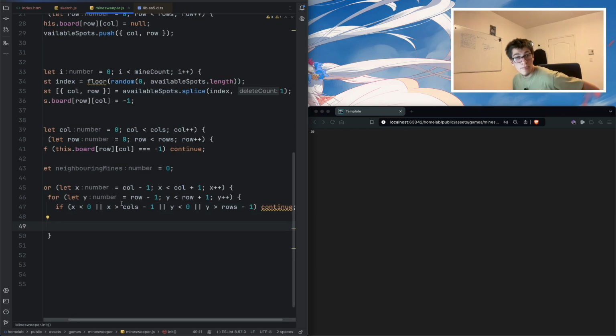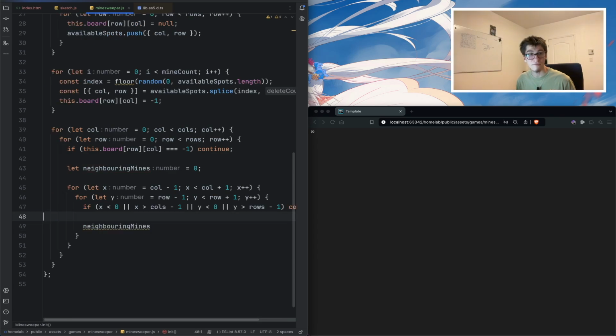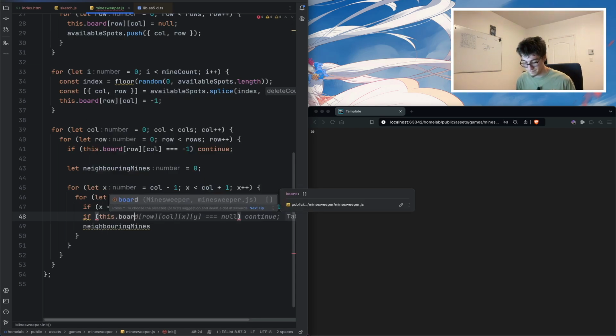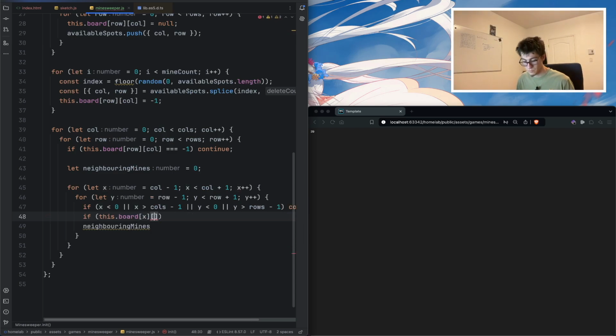Okay. So now we just need to add to neighboring mines. If this dot board index x, index y, is equal to -1, then we add to the neighboring mines.